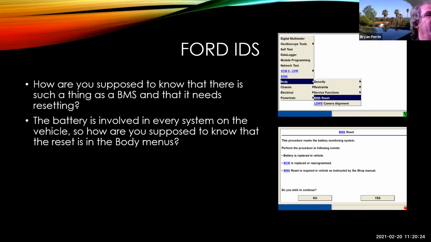I've had a couple of people in this class who work at Ford dealerships. They have cars in every day with problems where the problem is that someone put a battery in and didn't perform a battery reset. To give an example, a lot of cars today have start-stop technology. The start-stop will stop functioning on a Ford if you don't do the battery reset after replacing a battery. Did I mention there are no codes?